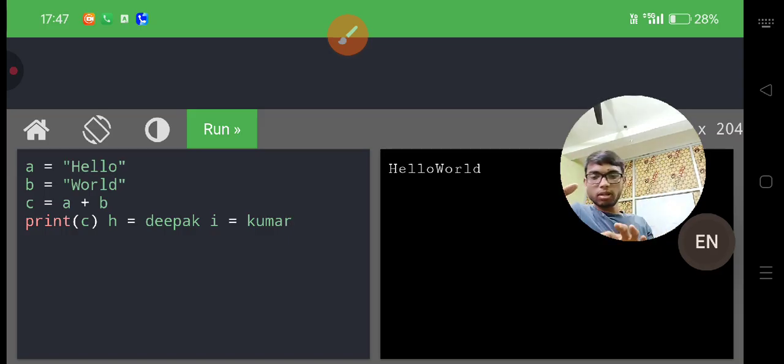Now the third variable j. In the third variable we are saying just add the first variable with the second variable, so we will say h plus i variable. So till here it is done.